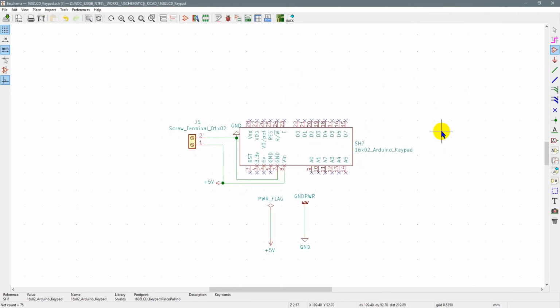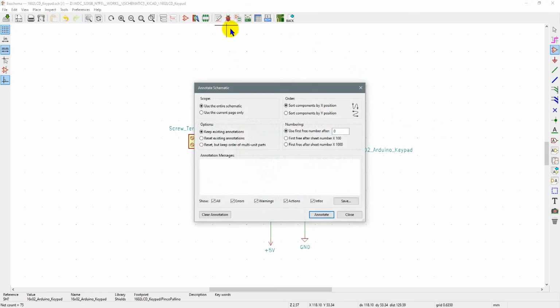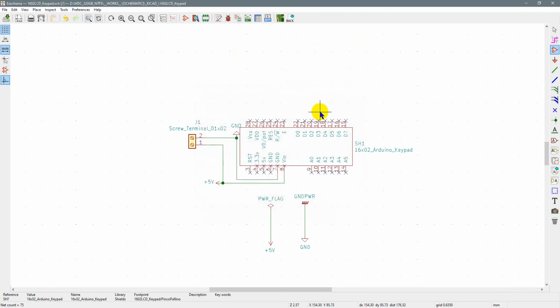Okay, so now I give the schematic the annotation, close, and generate the netlist.